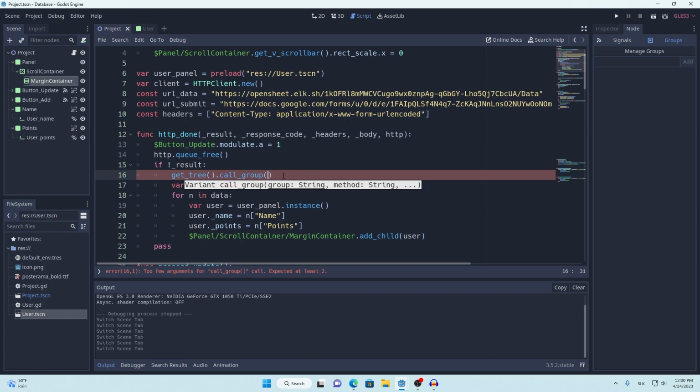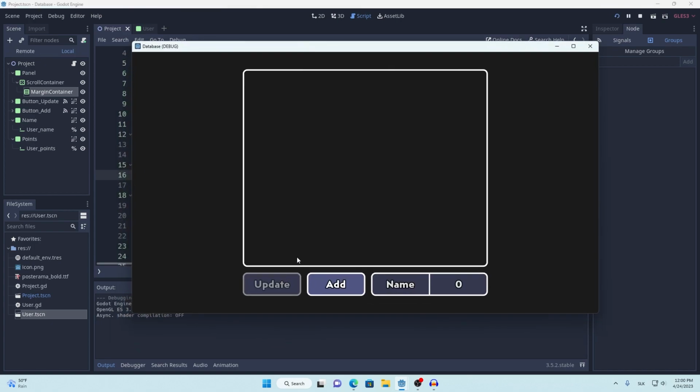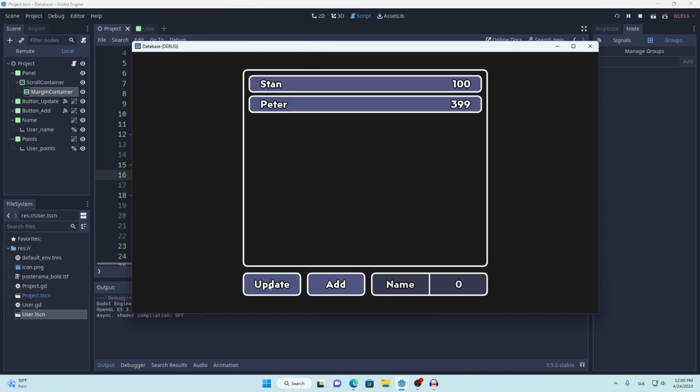So we are going to call a function for every node inside that group, so inside the user group, and we are going to call queue_free, so we are going to delete every user. So now when we play it and we update, we get Stan and Peter, and now we update again and we get Stan and Peter again, so it's working fine now.